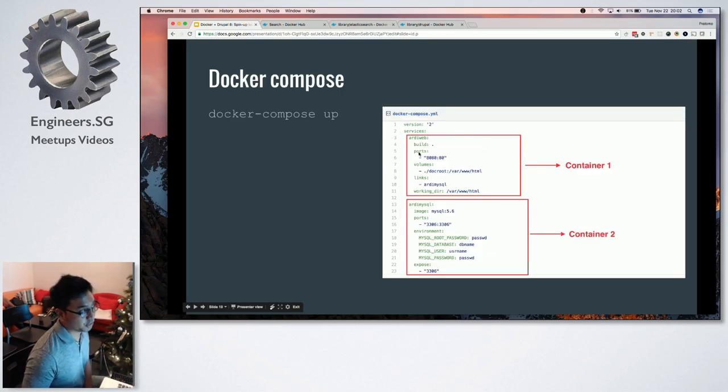Then ports. This is the mapping of what kind of ports we want to map from the containers to our host. This one tells that port 80 inside my container will be mapped to port 8080. You can also set this one as 80 as well. That doesn't matter, but when you set it such a way, you will access your website in your browser using port 8080. This is just one of the options. Of course, you can set this as 80 to still be able to use 80, so you can access it without any port in your URL.